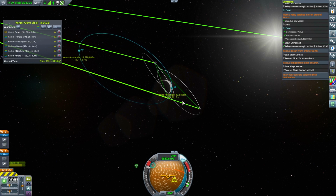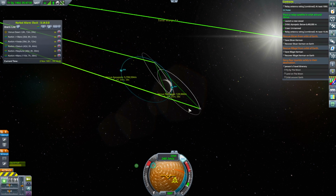There we go. Do that. Pull it all the way down. We're going to complete this task. I don't really care how close we get to the planet. There we go. We're going to be okay. And come on, come on, come on. There we go. And then we're actually going to put it into this here. Well, the craft is upside down. I've just realized. I'm looking at it the wrong way around, aren't I?